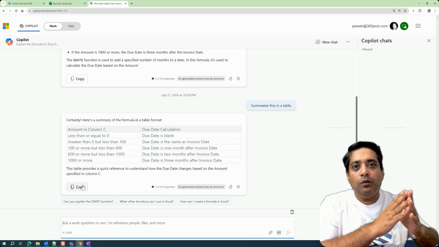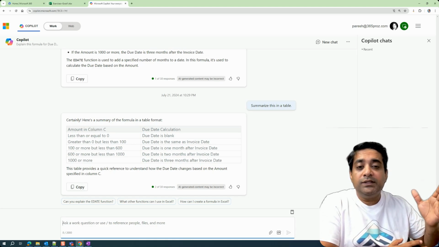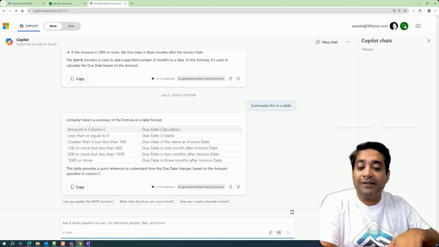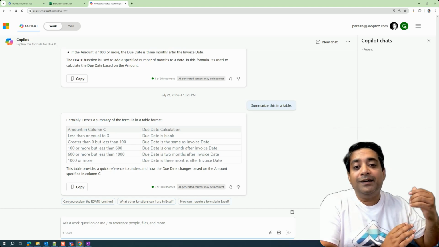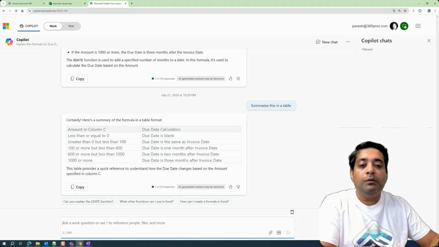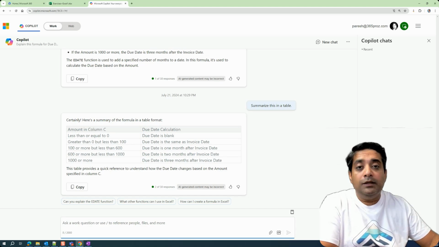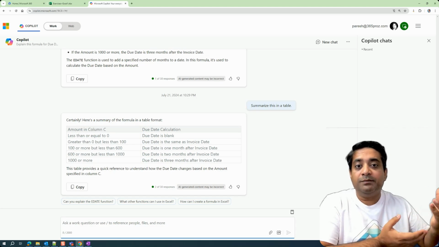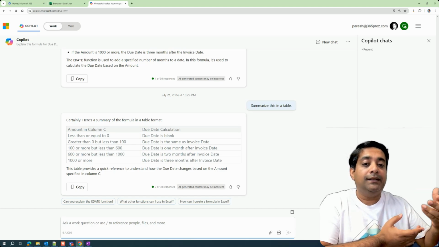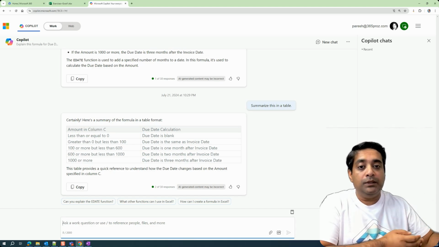So you can see how easy it is for Copilot to interpret the Excel formula for you. So this is a great use case of not using Copilot for Microsoft Excel, however, using the general Copilot or a large language model like ChatGPT to solve common problems in Excel, which in this case is being able to interpret formulas. Now, you can also use this to create new formulas. For example, you can ask Copilot, here's my data, please create an index match for me that does this particular thing or that particular thing. All right. You can also ask it to generate sample data for you.